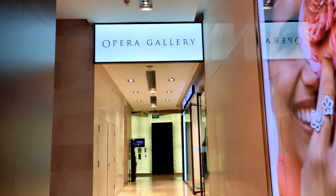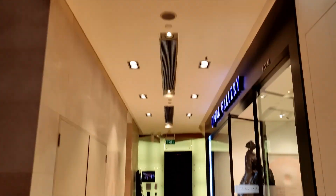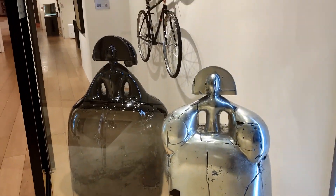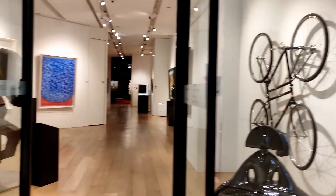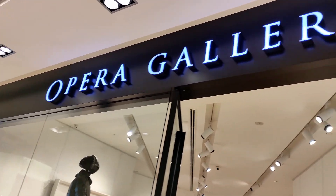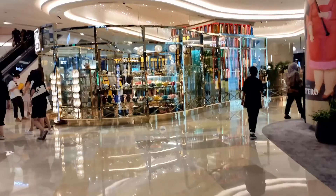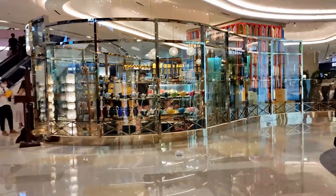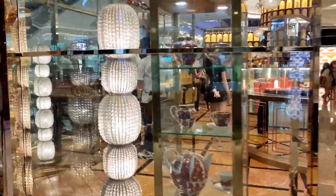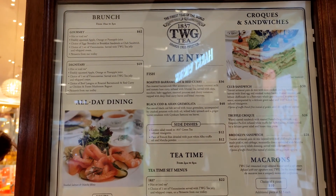As you can see in this video, people are just crowded outside this area. Right now we are in the Opera Gallery. The Opera Gallery is one of the things you should visit when you come to ION Orchard mall — you can find a lot of displays over here. I came to this Opera Gallery based on what TripAdvisor and Google suggested as things to do at ION Orchard.